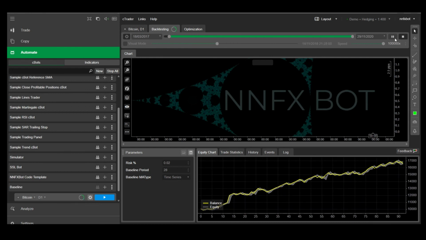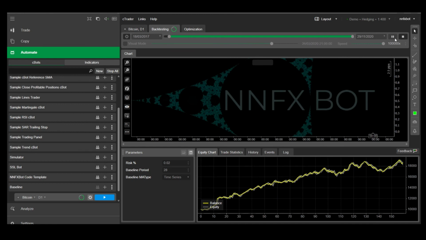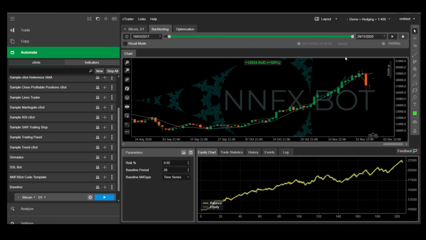Now I wouldn't suggest to trade live with this bot, and the simple reason is that it's not very efficient in terms of transaction costs. The spreads on Bitcoin are more than 10 times higher than what you'll find on a crypto exchange like Binance. So if you're serious about trading crypto, then it's better to build a bot in Python and connect directly to those exchanges instead.